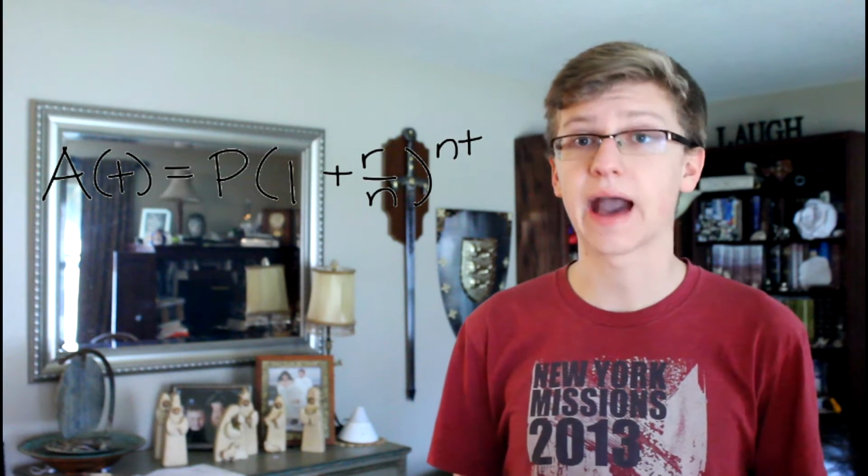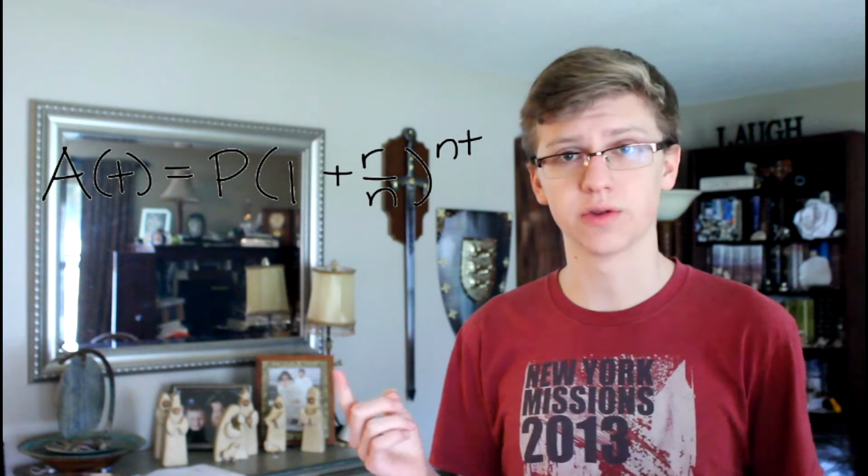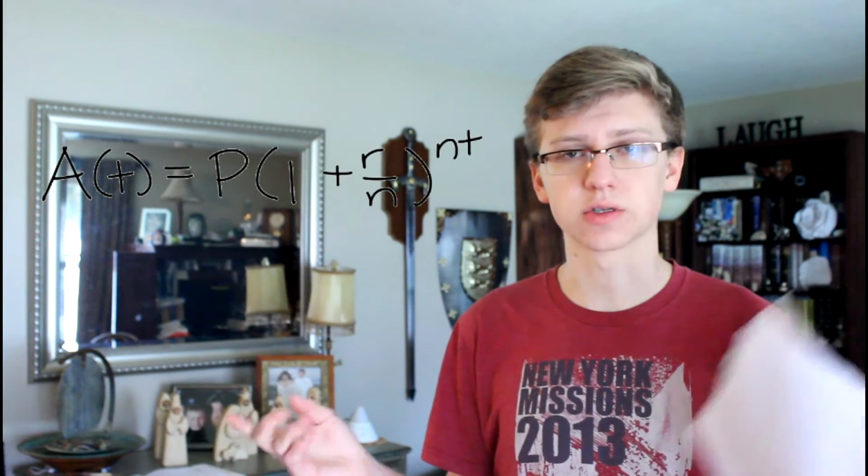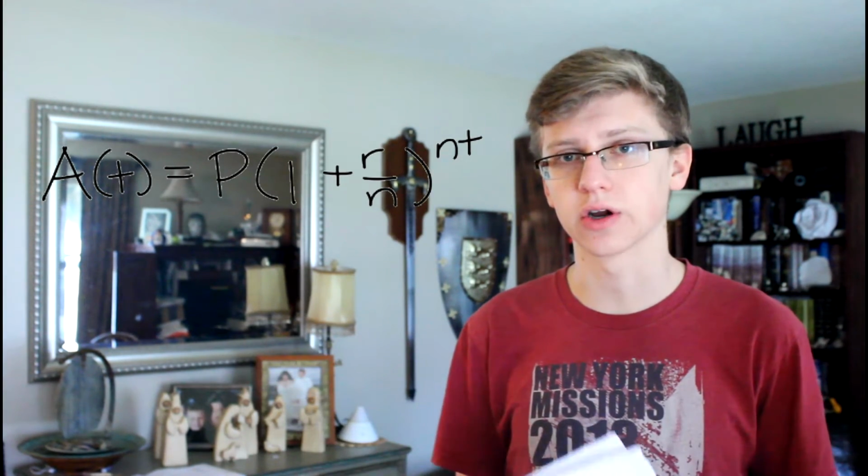Now let's see how this applies to the real world. When you have money that's gaining interest, the amount of money you have increases exponentially. To see how much money you'll have after a certain period of time, just use this equation. A is the amount of money in the bank after t years. P is the initial investment. R is the interest rate. T is the amount of time that's passed in years. N is how many times per year it's compounded.